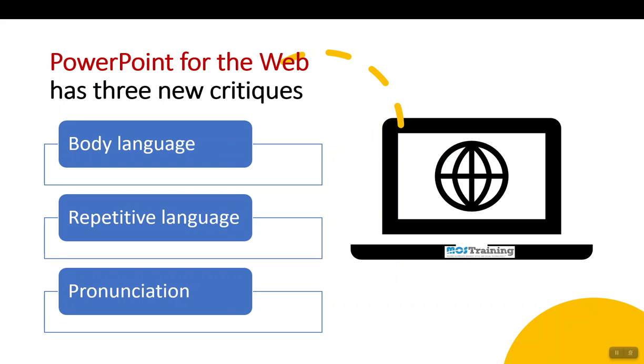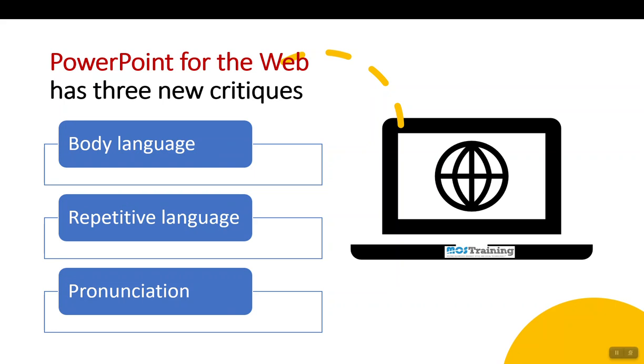You have body language. For example, if you want to be critiqued for how well you're making eye contact with the camera, then the body language feature, when turned on, is going to connect to your camera, and as you speak, it's going to assess how well you're doing in your virtual presentation. Because not only do our words in a presentation have impact, but so does our body language. Are we making good eye contact? Are we the right distance from the camera? Are we too close? That's just a sample of the areas that this AI tool is going to watch for.